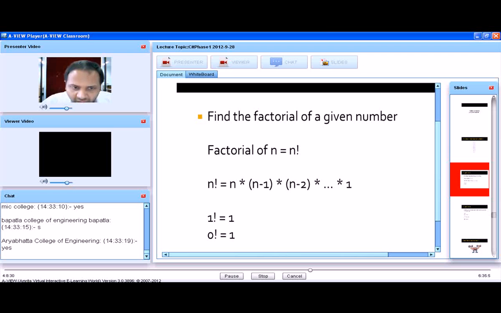I hope the example was clear. Were you able to understand why we got a wrong output? Because the loop was running till number equal to 0, and over here it's multiplying, so factorial is becoming factorial into 0. So 120 into 0 is 0. That's how we are getting this wrong output.